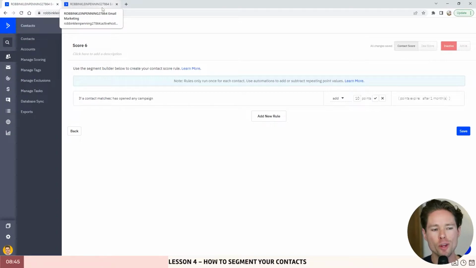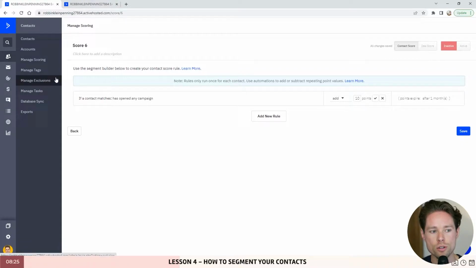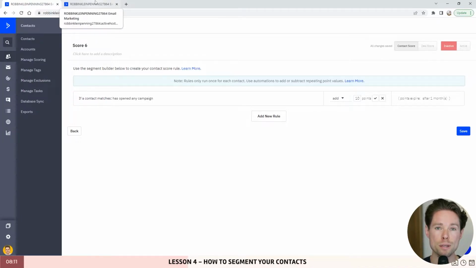And I must say that I'm not a big fan of having numerous ways of accomplishing the same goal. My preference would be that ActiveCampaign shows us the best way of doing stuff, and then we just do it that way, right? Because now it takes more time from me to figure out which way I should go. Should I use this path for adding scores to our contacts, or should I use the automation? But maybe that's just a personal preference. Maybe you like it this way, that you have numerous ways of accomplishing that goal. But my preference would be that there's just one way, and that one way is the best way, so the most efficient way of accomplishing that goal.